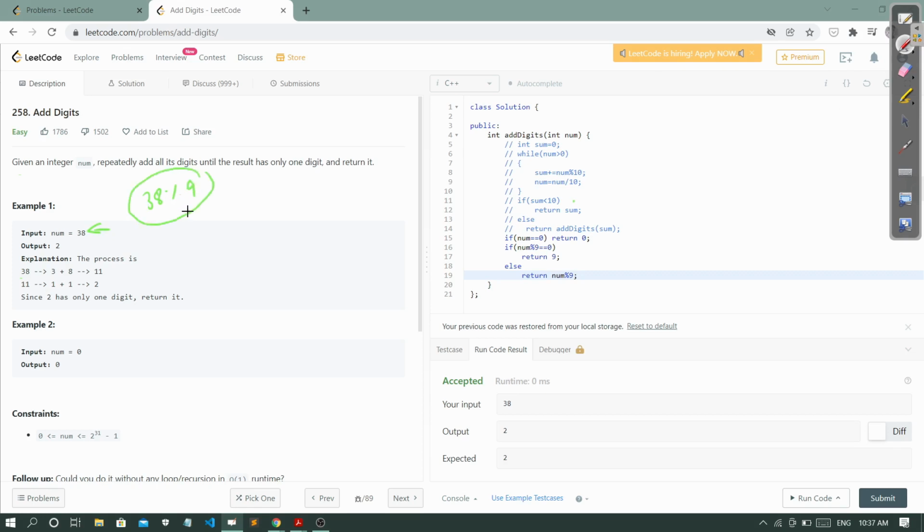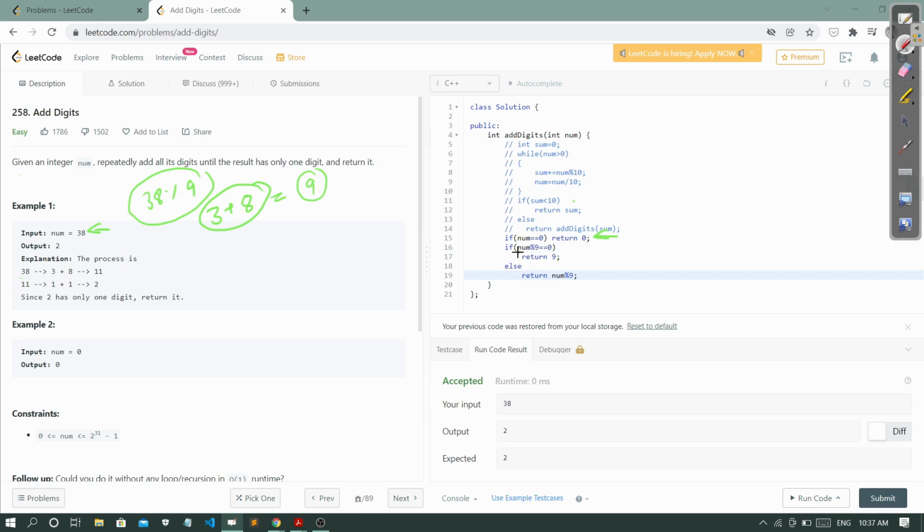In order to find whether a number is divisible by 9 or not, we add the digits of the number, and if the sum of the digits is divisible by 9, then we can say that the number is divisible by 9. So basically in this approach, first we check if the number is equal to 0 or not. If it is equal to 0, then return 0.